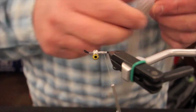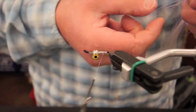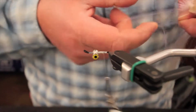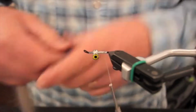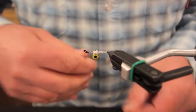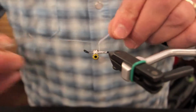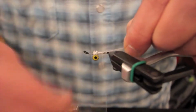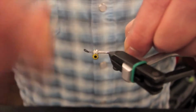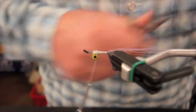Alright, next step is to throw in a little crystal flash. Just going to grab probably about 5 strands, 6 strands. I like to just fold that over my thread. Tie it in. Clip it off about the length of my tail.